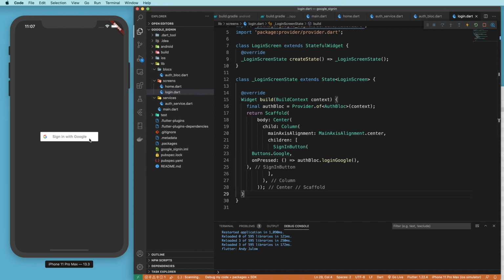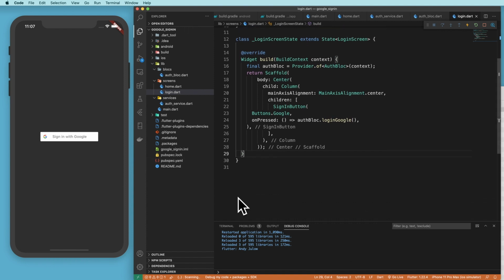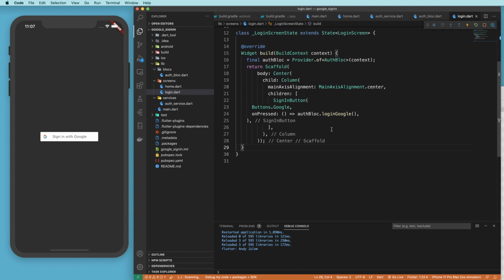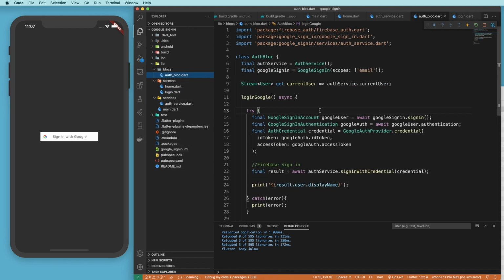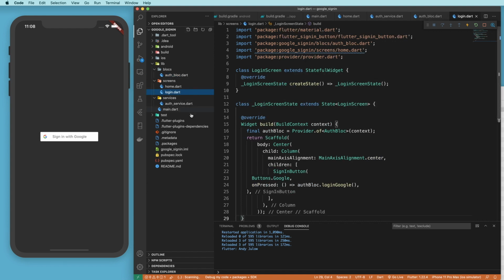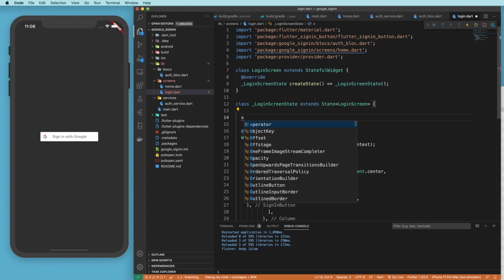So what we want to happen, of course, is when we actually do log in, we want this to go ahead and take us into the home page. And if you use a stateful widget and you do all your logic here, you can just call Navigator right here from the widget. But when you've outsourced your business logic to a block or another class, then what you want to do is create a listener and have it listen to the stream and then respond to that event. And we set that up here in our auth block. We set up this listener for current user. And so that's what we're going to do. We're going to set up a listener to this current user event on our login screen. And when we get a result, we're going to go ahead and pass it on to the home page.